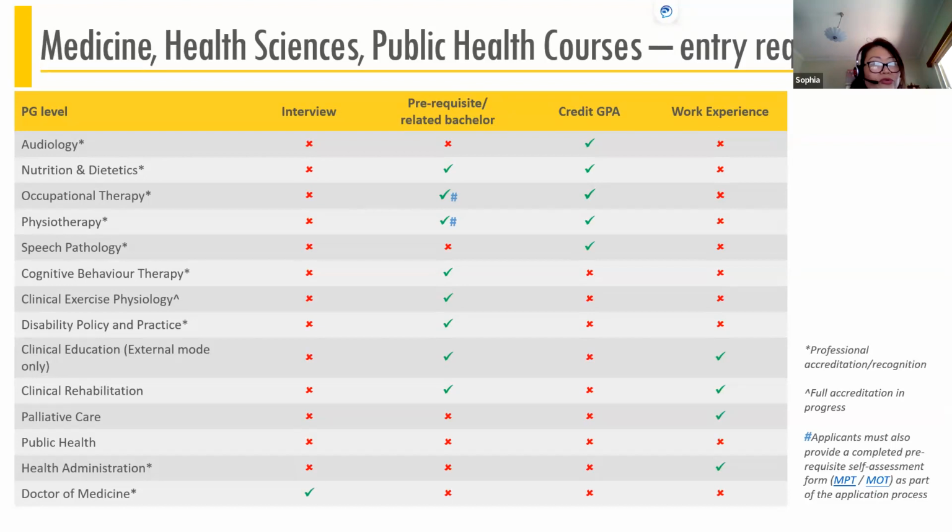Of course, I don't know about the other universities where you have completed your bachelor's degree, but basically it needs to be an equivalent of a credit average here at Flinders or a GPA of 5 out of 7. I understand that in your country, your GPA might not be out of 7. It could be out of 4 or out of 5, depending on which university you go to, but not to be worried. Our admissions team will do the calculation. You just need to lodge the application and we will assess accordingly.